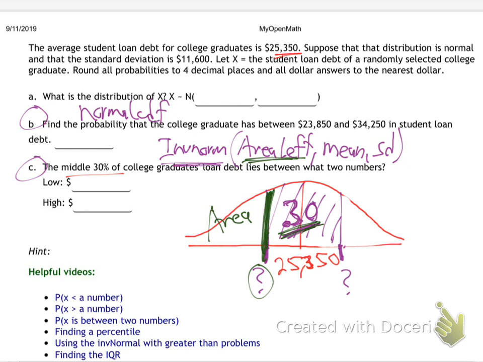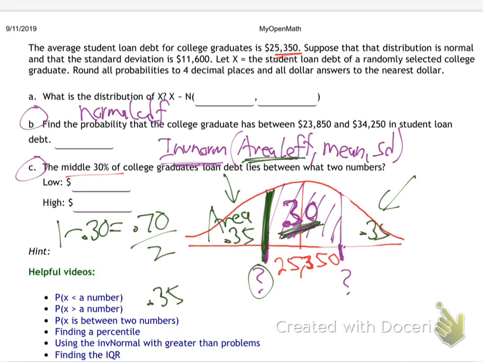It might be easier for people if I just said, look, if 30% is there, what's missing? 70%, right? Just 1 minus 0.30. 0.70 is missing, which means this and this together make 0.70. They're even Steven, right? It's right in the middle, so those two parts are equal. So what do I do to find what each of them is? If both together make 70%, how much is each? Just divide it by 2, huh? 0.35. This must be 0.35. This must be 0.35. That's 100% now.